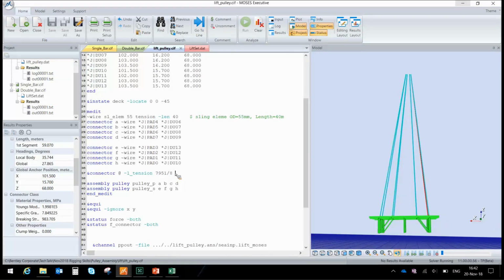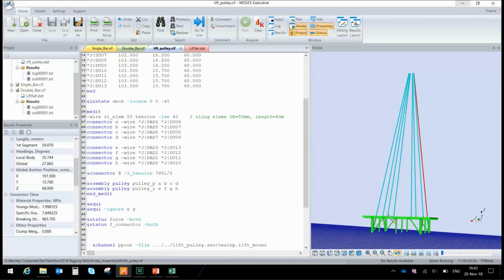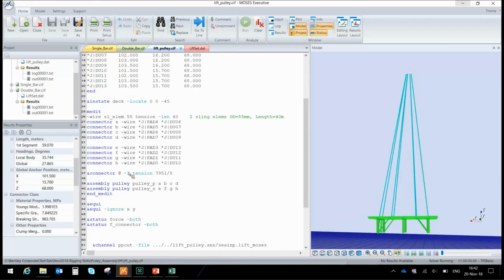I could either leave it out and have whatever the tension is on these 8 lengths, or use this option here to control the length and the tension. So it's not specific to this analysis. It's an attempt, let's say, to control how much tension the connectors are seeing.